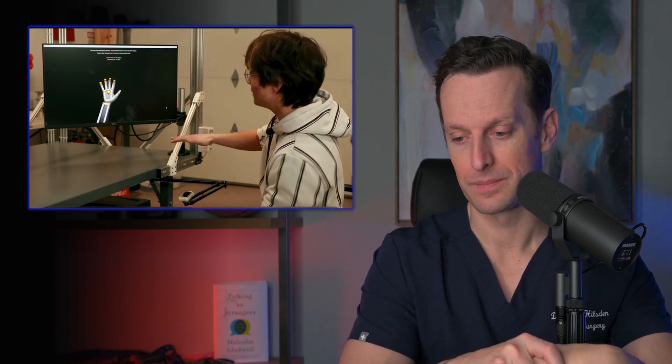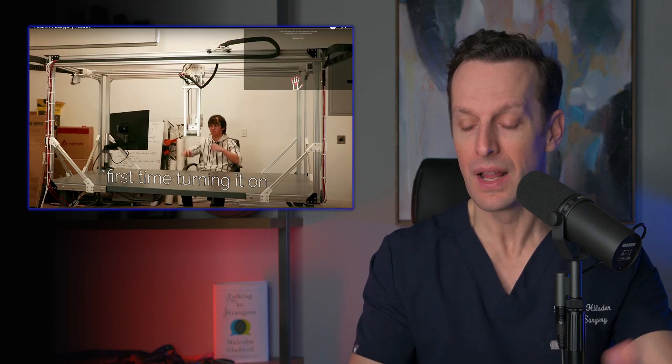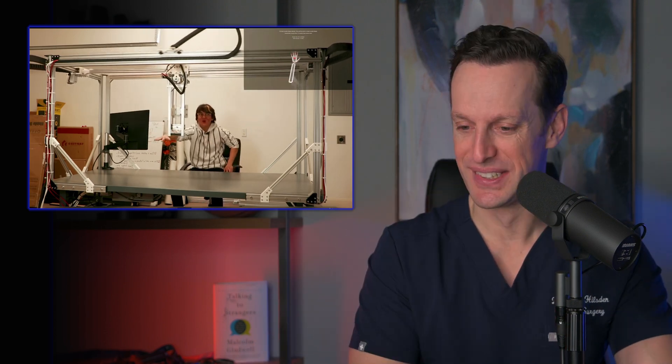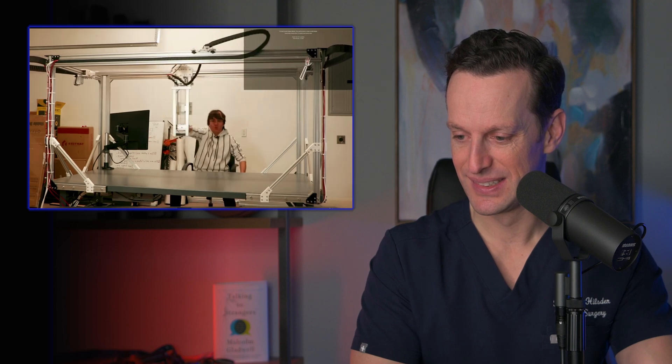All right, the machine's working. Now we can start to control it. But Michael, where's the controller? You are the controller. I got this VR hand tracking camera off of Amazon that works super well. So you just take the hand coordinates from this, pipe them into the surgery robot, and bing bang boom. Michael, you're an absolute genius. I've always thought when I'm operating, really I just only need to paddle my hands around like this. I don't think using my fingers is very useful. I love this idea - just paddle around and operate on this patient. Fuck you, DaVinci Robotics.